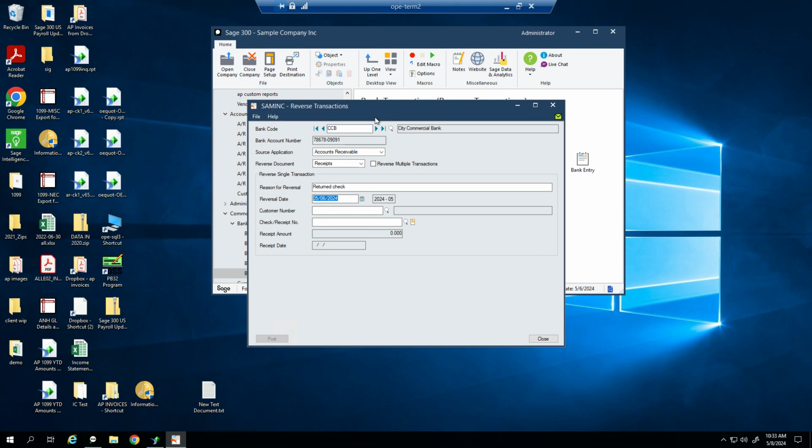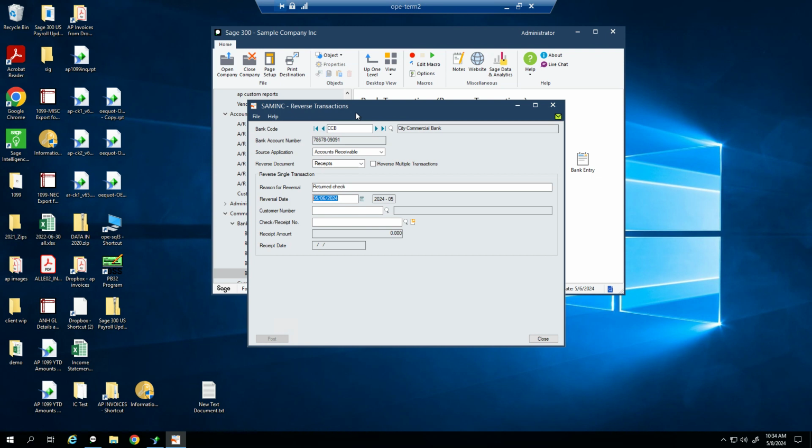If those dates are not the same, you can't say, reverse the deposit date this date, but reverse the AR date that date. You only have one. So if that is entered incorrectly, it turns into a major headache. So anyway, reversal date, very important.